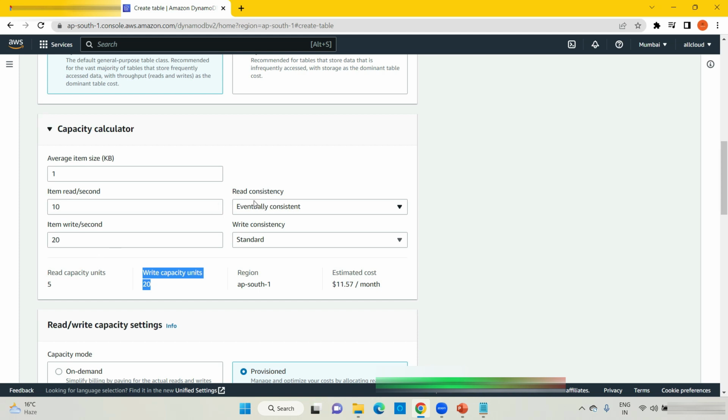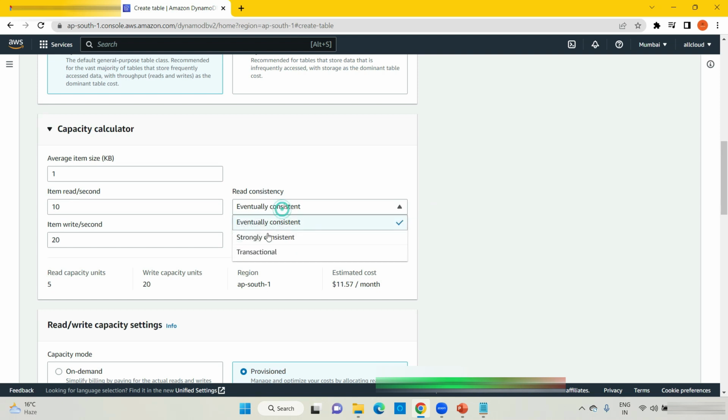And there is a property also, read consistency. Eventually consistent means the records which are committed as of now. The other is strongly consistent. When it says strongly consistent, AWS will also give you the feature that for records which are not committed but are just going to commit, they have an open transaction, in a few seconds they will be committed.